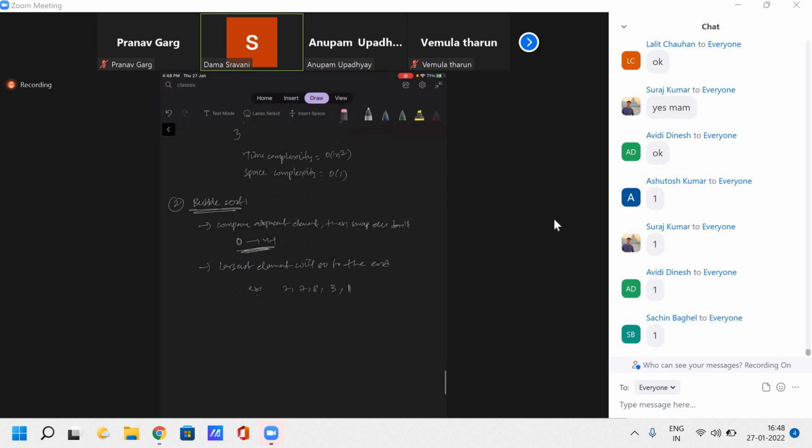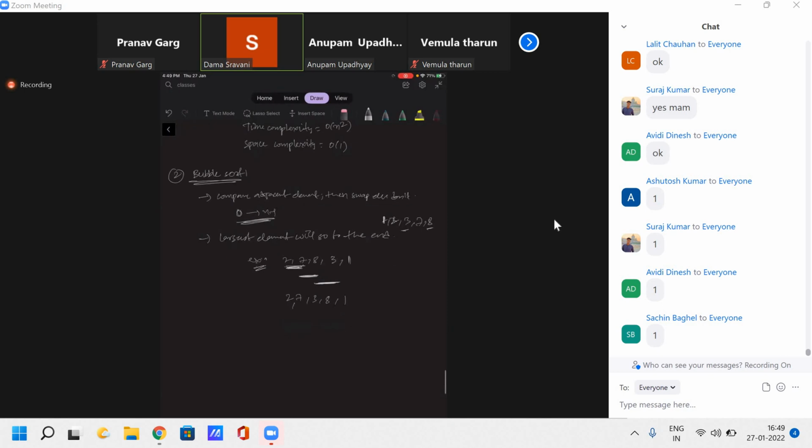For my first iteration, what I'm doing is 2, 7. I want it in ascending order. Yes, they are in ascending order. Good. No need to do anything. 7, 8, they are also in ascending order. 8, 3 are not in order. I want my final sequence to be 1, 2, 3, 7, and 8. In the final sequence, 8 is after 3. So swap these two things and make them 3, 8, and 1.